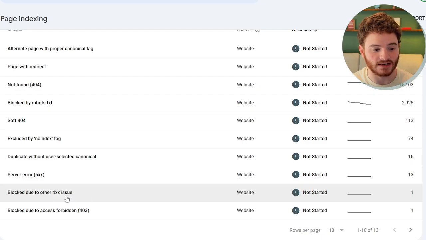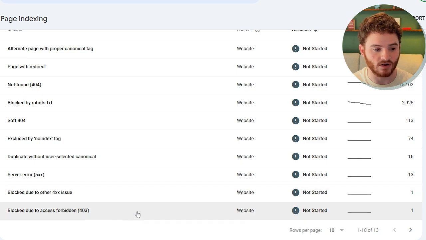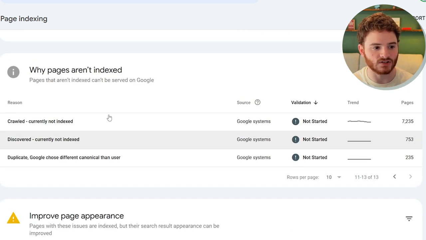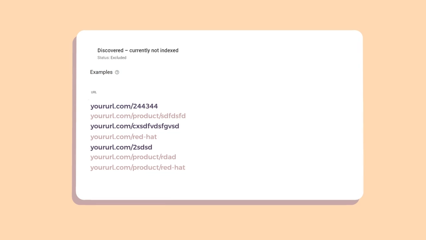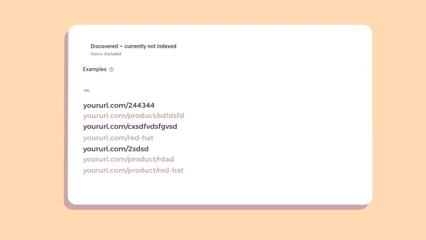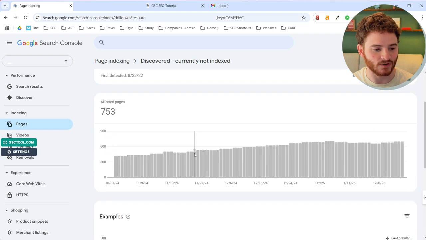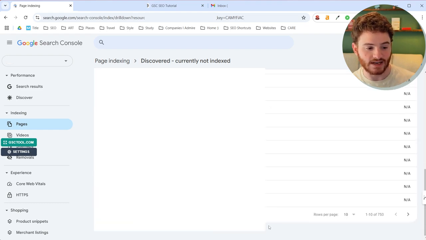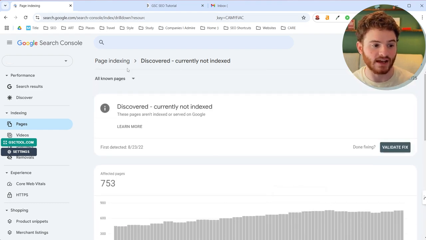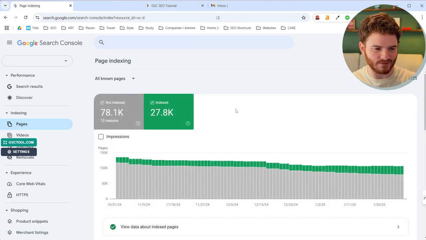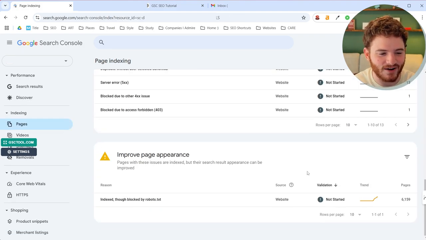Any other 4xx issue is good. Forbidden, you want to check out all of that. And then, as I mentioned, this crawled currently not indexed. And then here's an example of the discovered not indexed. Both of those are really important. I would say discovered currently not indexed actually seems to include more important URLs that should be indexed, which are not. And so I usually check out this first. Lots of interesting opportunities here, especially if you have a big website that is not getting indexed correctly, because of crawl budget and all this big jargon.